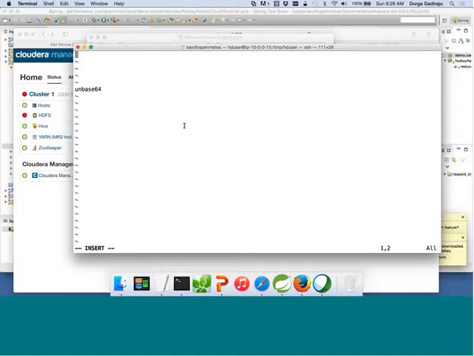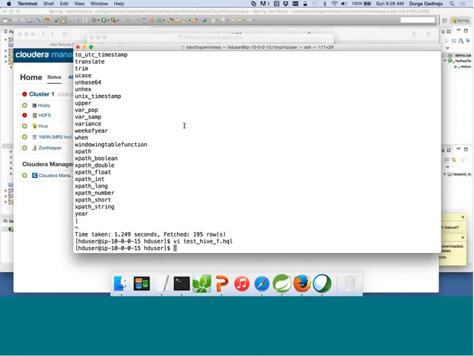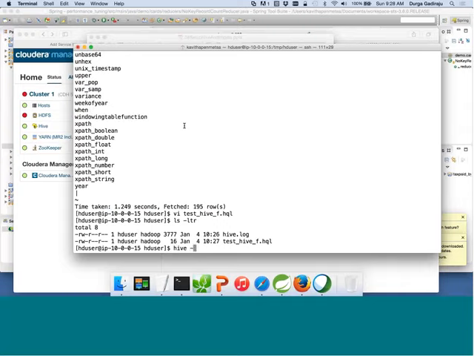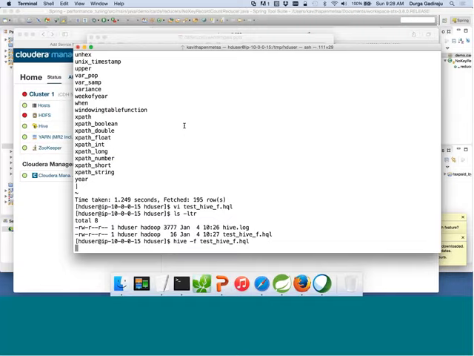Okay, you can put show functions in it. Now ls -l here. You can actually do hive -f test hive.hql.